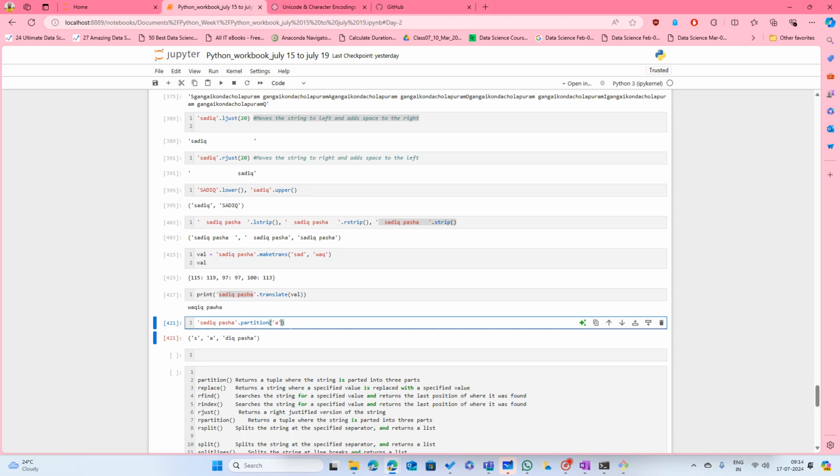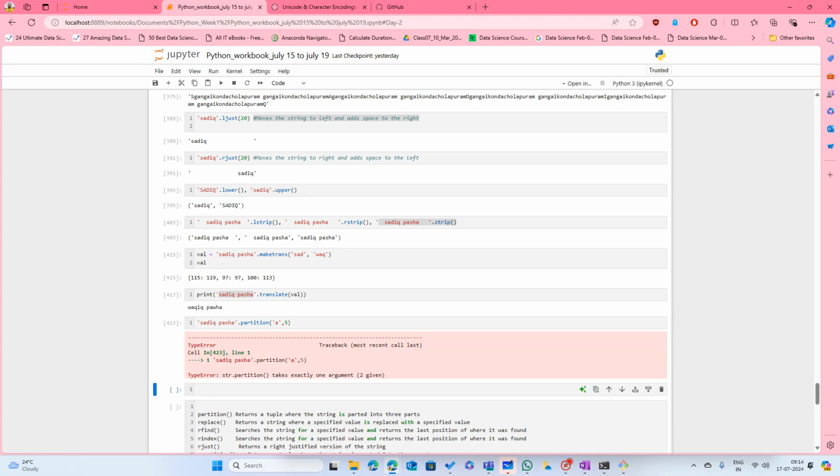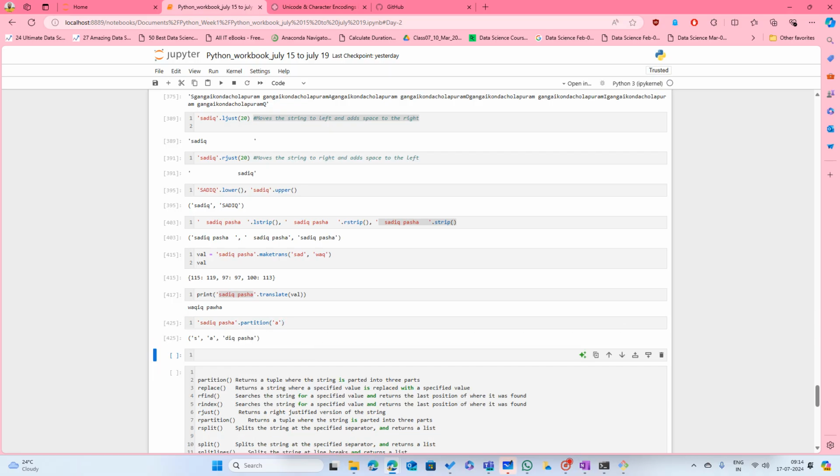But now I will say I want five partitions. Okay, it's not taking that value. So maybe it divides into only three chunks. That's what I am understanding.